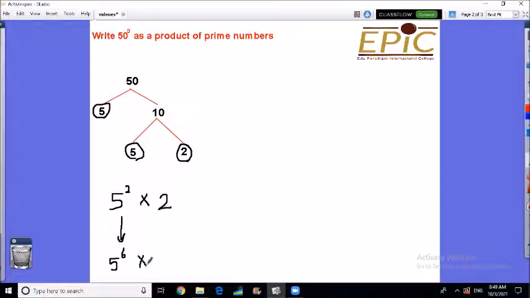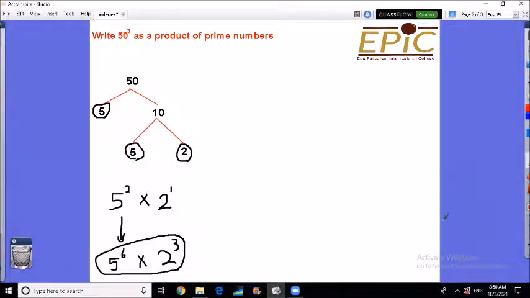Why, mister? Because the question here, they said to the power of 3. So I'm going to multiply the power of the answer that I have here by 3. If it's squared, multiply it by 3, it gives you 6. Oh, what's the power here we said? It's 1, mister, but we just never write it. It's invisible. All right, so 1 is here. Let's just write it for now. Multiplied by 3, so it's 2 cubed. That is it. Now we're done with answering this question. Let's circle the final answer. It is 5 to the power of 6 multiplied by 2 cubed.